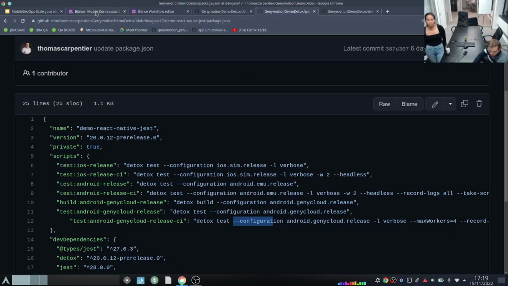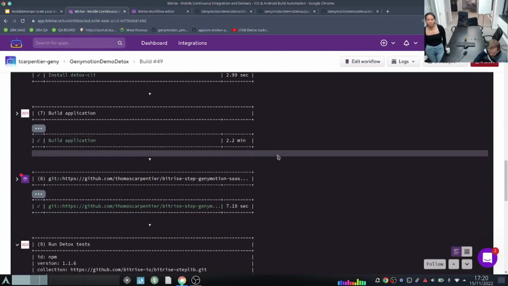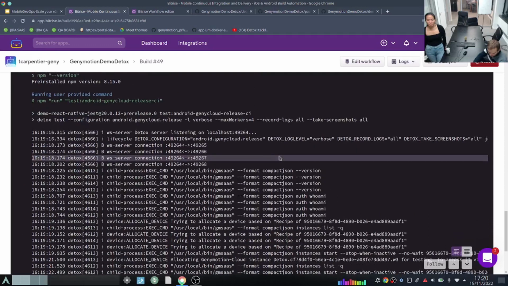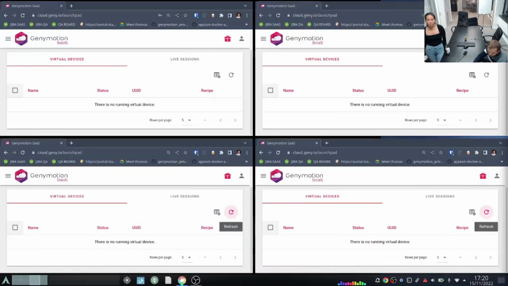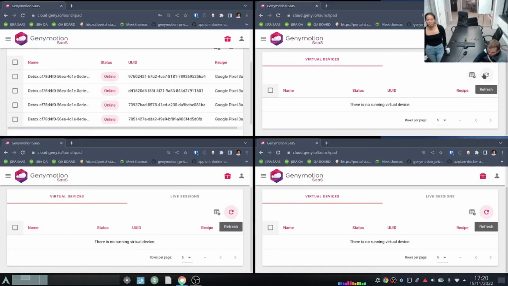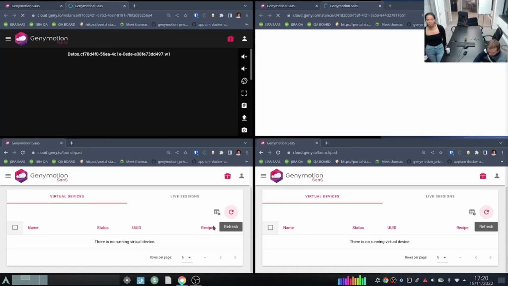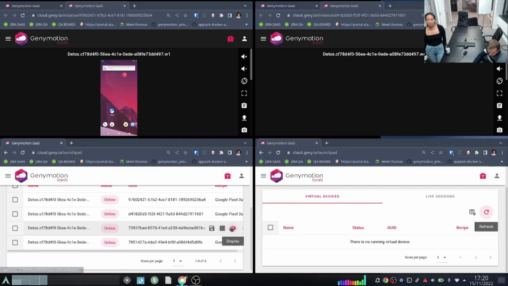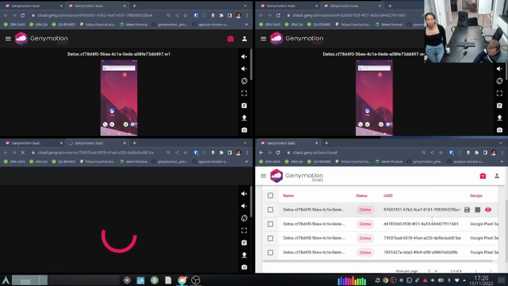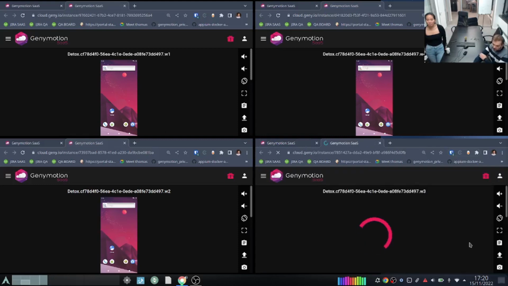So now if I go back to Bitrise, I will go to here. We can see we have 4 devices. And normally we should see the tests running on them.